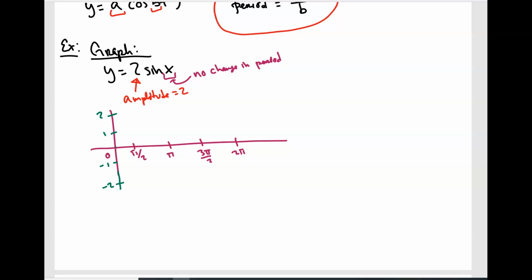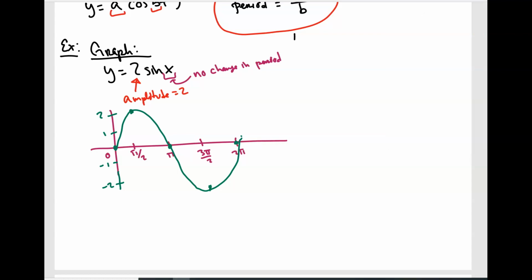So this is now stretched. At 0, it still stays at 0, and everything else is stretched out. Notice that the shape is exactly the same. It's just that now this graph is stretched out twice as long in the y direction. Now, usually we only want 1 period. Obviously, you can keep drawing more, but 1 period is good enough. So if you have something that's being stretched, that's what it's going to look like.